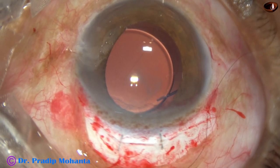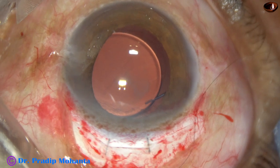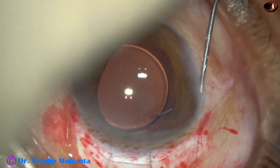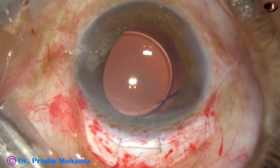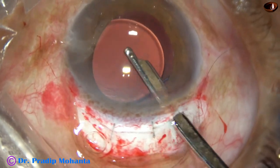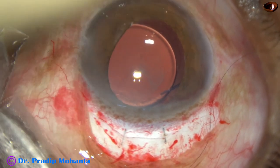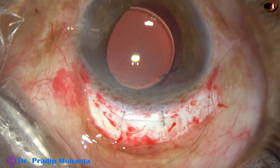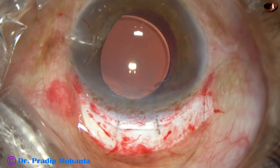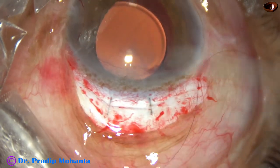And now this is a bit of moxifloxacin. The side port is closed by hydrating corneal stroma on either side of this stab incision, and then a final lavage of the anterior chamber. So I am going to ensure that there is no visco in the anterior chamber. And just see, such a large wound and only two sutures, minimal astigmatism or no astigmatism at all because of these two sutures. So this is a very good modification of extracapsular cataract extraction.